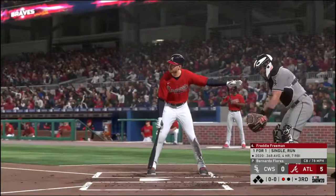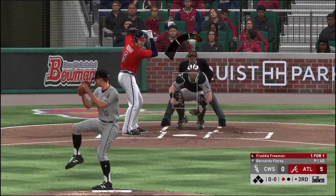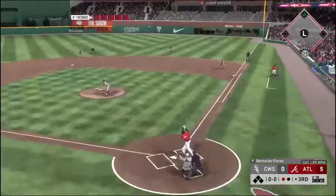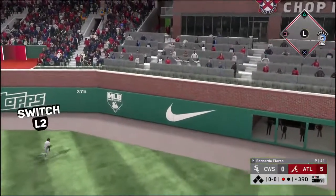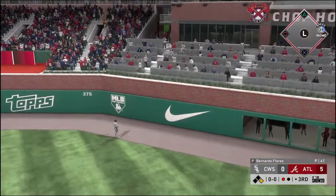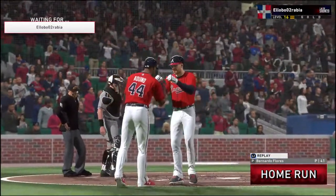Hey, I get it. He's looking for a ball to drive, but that ball was a little bit too far up in his zone. That's one you normally pop right up. So he racks up the swinging strikeout on the breaking ball. Marcell Ozuna is retired for the first out here in the bottom half of the third. And that one is gone.